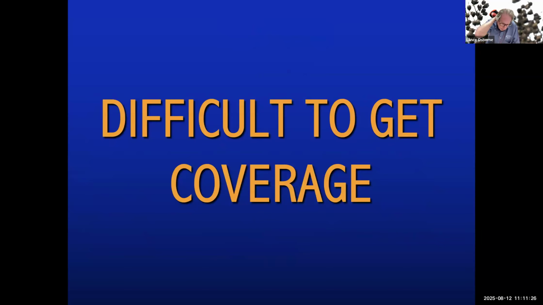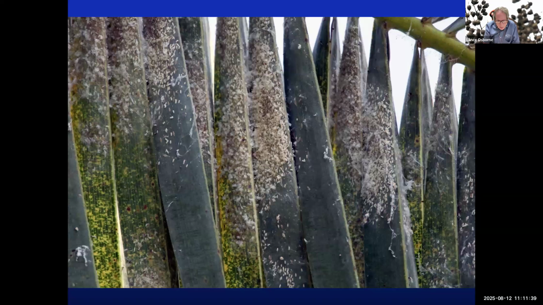Okay, when we're fighting this particular scale, one of the major issues is getting good coverage. And there's a lot of things that impact coverage, and I'll talk about a few of these things. First is just sheer density. They're piled up on top of each other. They must be reaching somewhere where they can get food, but they can be out in a pile here and stick their mouth parts in and feed on a cell at a good distance away. So they may be covered not just by their own protection, but they've got 2 or 3 other scales covering parts of their body as well.